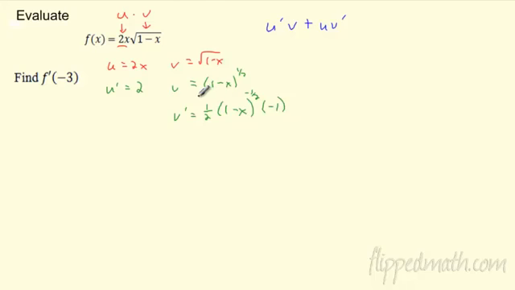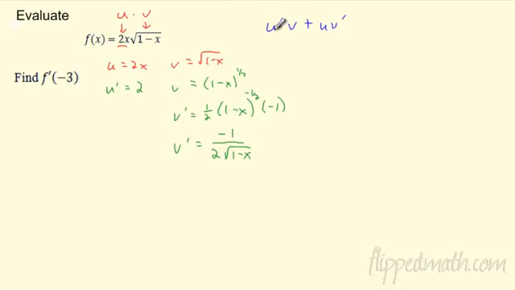And we should probably clean this up a little bit. If I clean this up, I'm looking for what? So this negative 1 will stay on top. The 2 is on the bottom, and then this negative moves the square root to the bottom. So it should be 1 minus x like that. Awesome. Now let's plug that in.